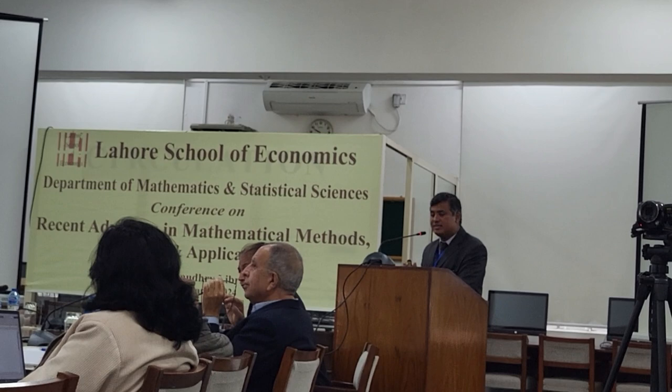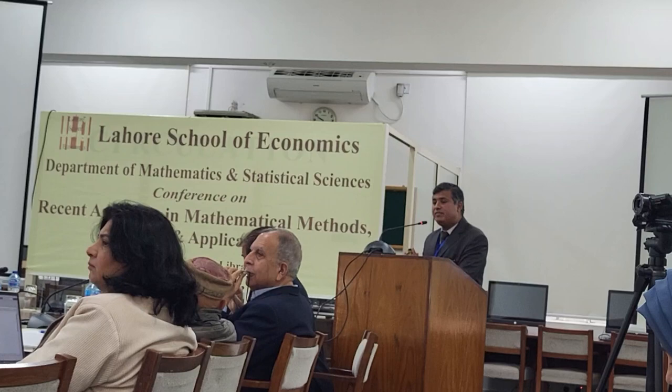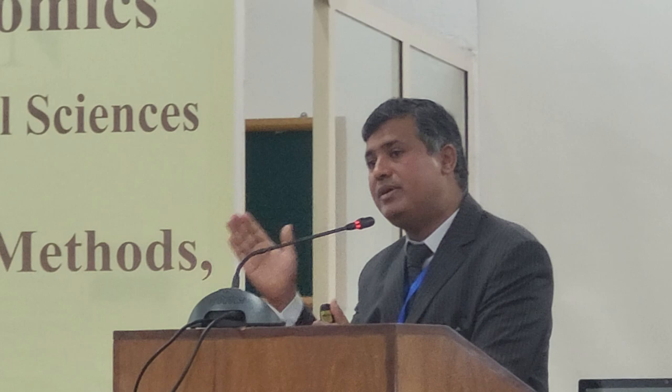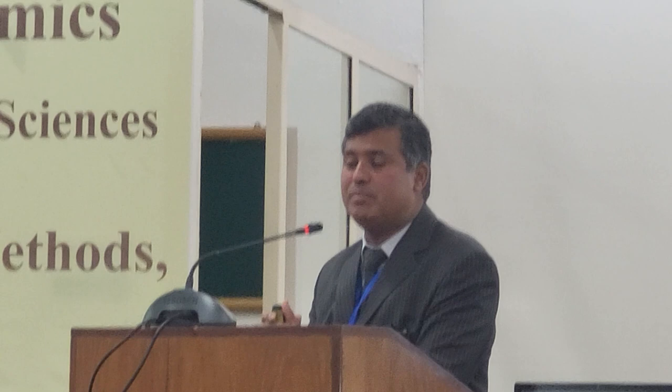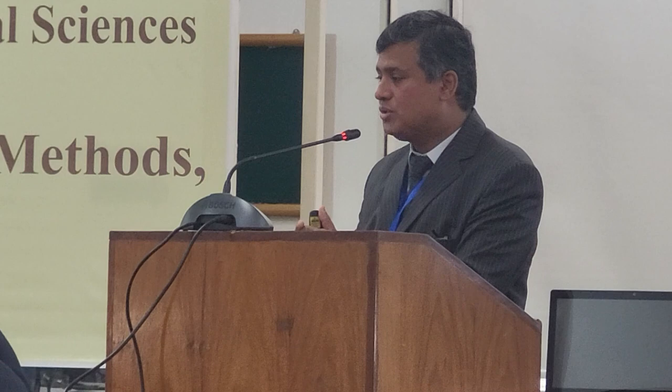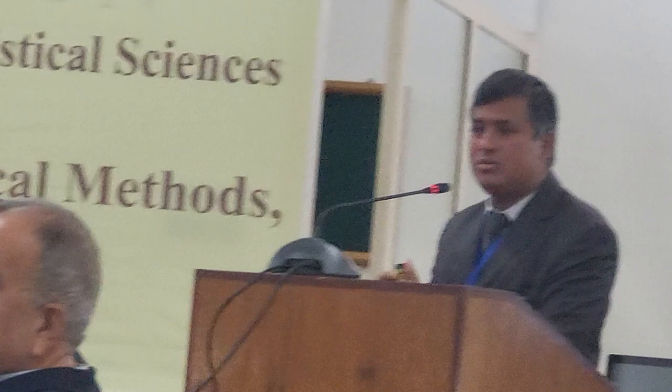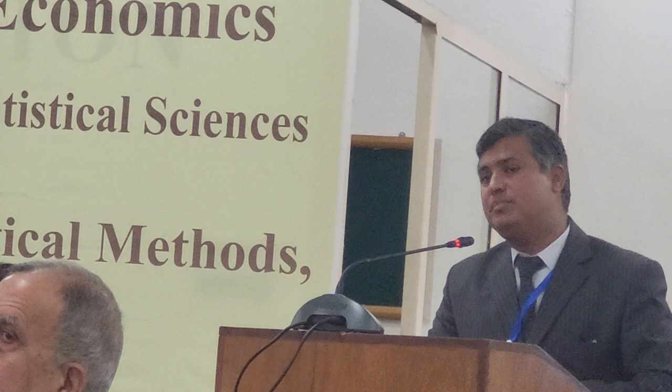When we discuss the intuitionistic fuzzy set, it deals with membership and non-membership. But alpha and beta give the credibility or reliability of the membership. For example, there are different kinds of decision makers, and alpha and beta assign further numbers to check the accuracy of the ranking in the decision making process.